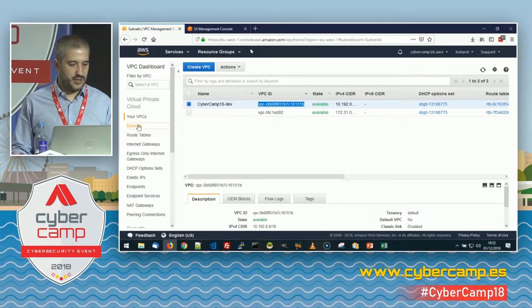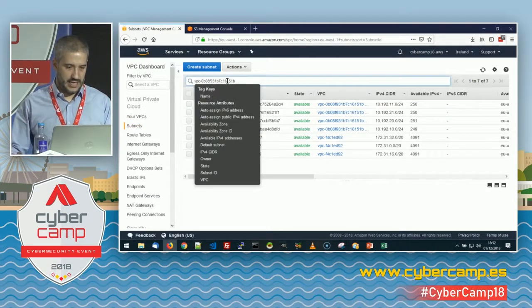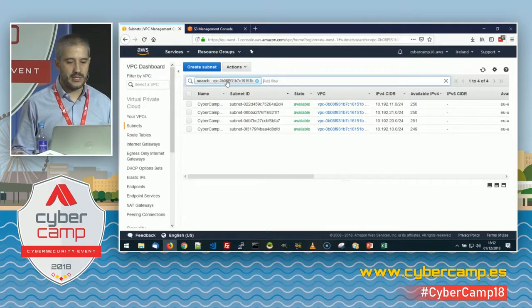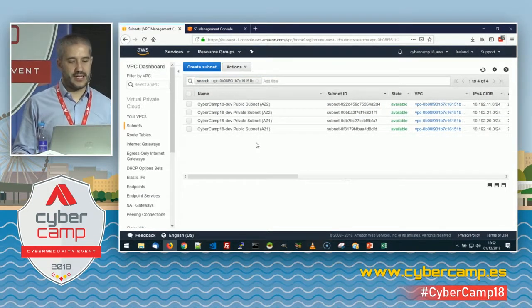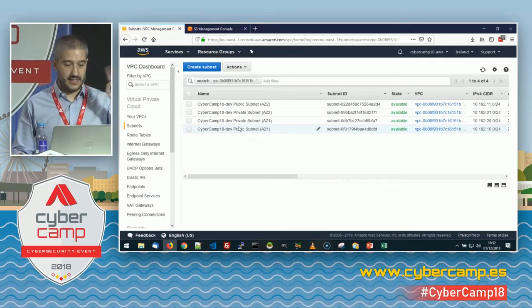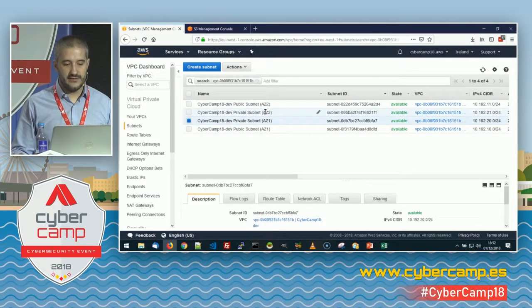We'll copy. There we see the allocated subnets. We can have the VPC filter, and you see there's 4 subnets, 2 private subnets and 2 public subnets, each of which on different availability areas.